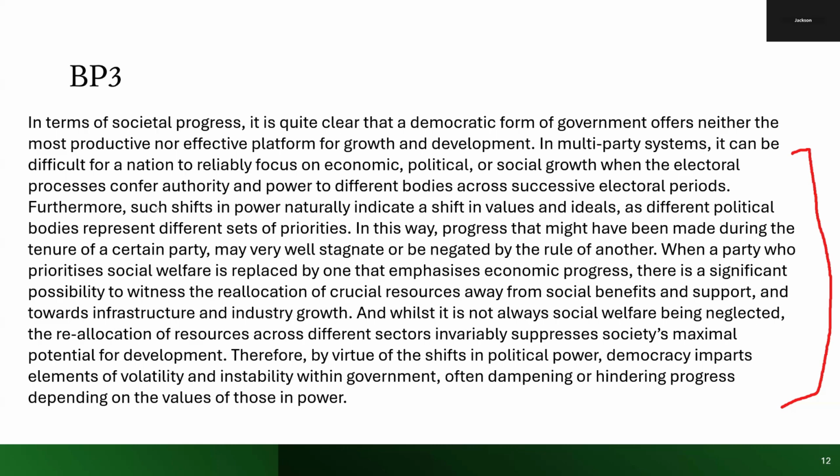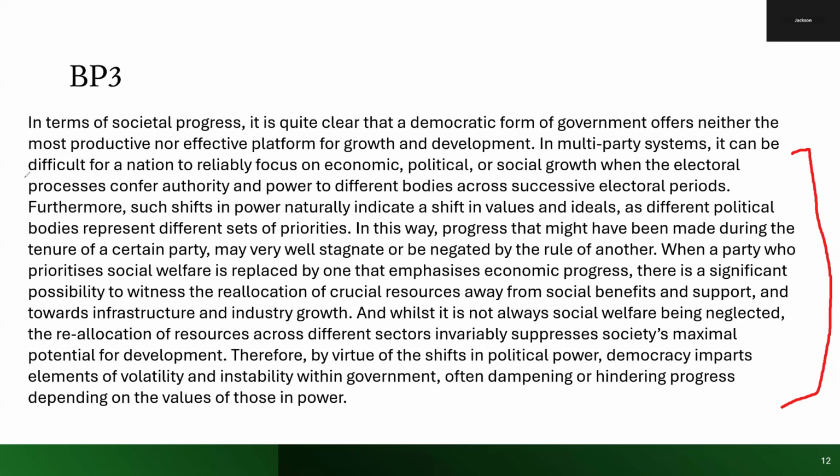And so this is one of the strengths, because it gets into that particular mechanism, and people can really understand in a very simplistic way, sure, but a mechanistically sound way of understanding why that is the case, where you have these shifts in values and ideals, because obviously different parties have different interests.